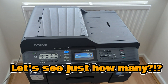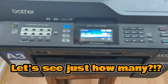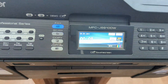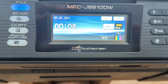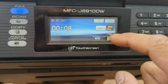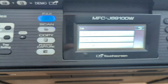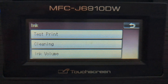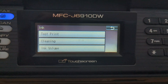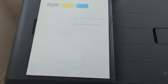We are going to do a test print. For that, you need to go into the menu — it doesn't look like a menu, but it is — just where the ink icon is. Press that and go to test print, then press test print and that will print out the test page.